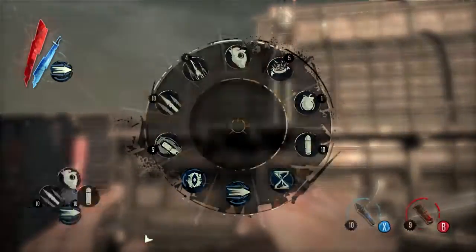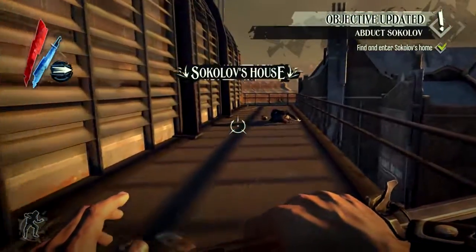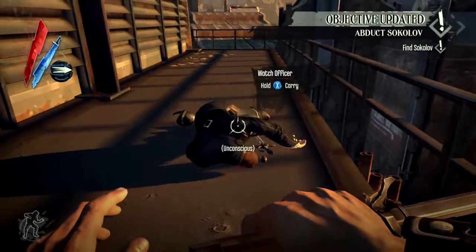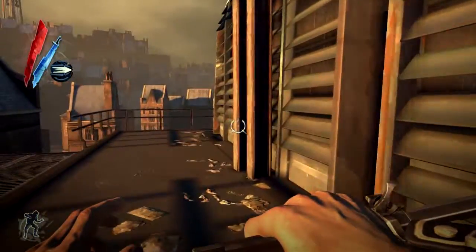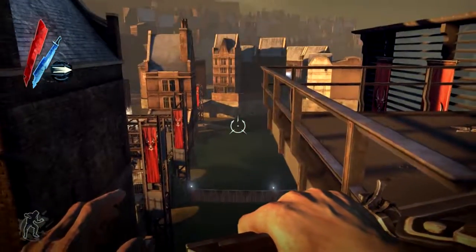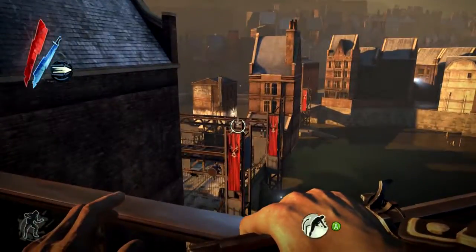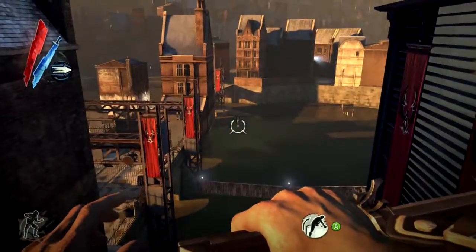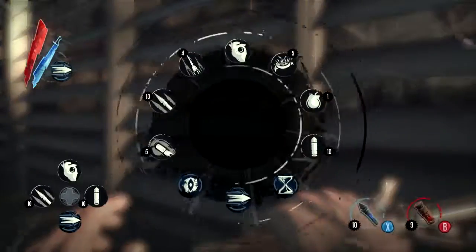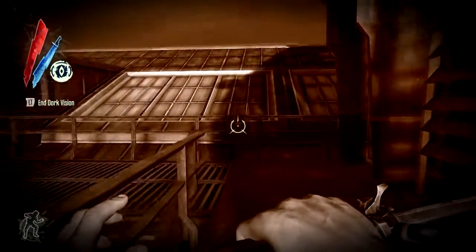We're running pretty low on sleep darts. We've got 4 left. We did pick up a lot of money so we can restock quite easily. That guy should be fine where he is. I think that's where Samuel's going to come to. I really can't remember where you end this level. I guess we'll find out. Just check. Yes, that's Sokolov in his place.